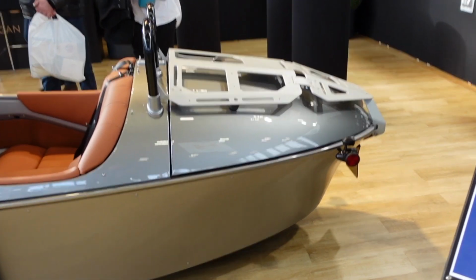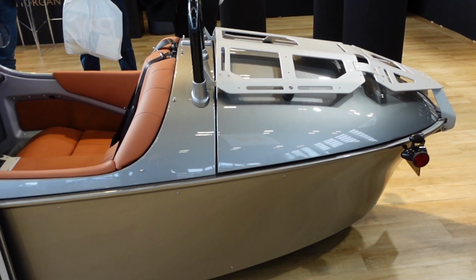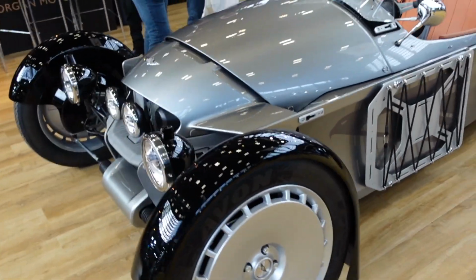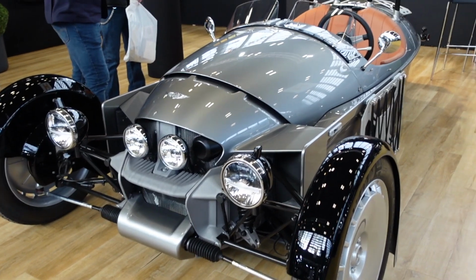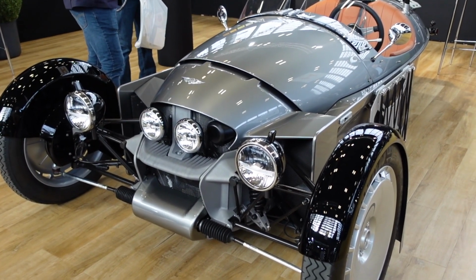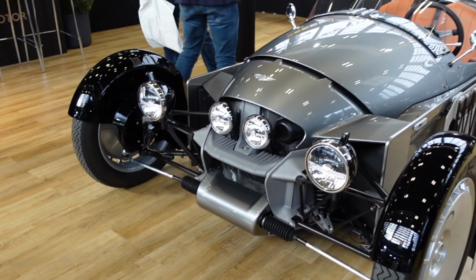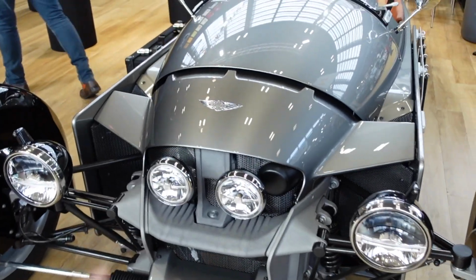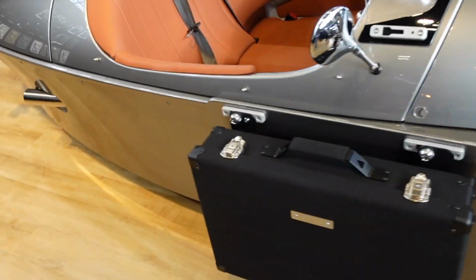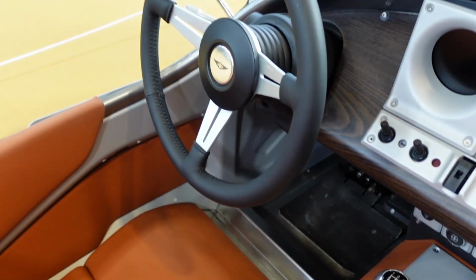And we come here to some special Morgans. Nowadays they have this new Super 3 that came out with 118 horsepower. You had the three-wheeler model of Morgan before, but now they did a new design of it, a refreshment. It looks quite cool to me. Like all the lights here on the front, the fog lights. Morgan badge here. Even some luggage here on the side you can use. It's using a 5-speed manual.